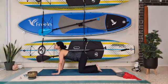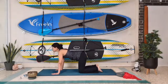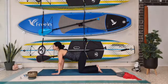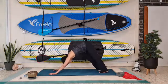Inhale, lengthen. Exhale, look down. Inhale, lengthen. Exhale, look down. Inhale, lengthen. Exhale, look down. Neutralize your spine. Let's just tuck those toes under and come into downward facing dog.